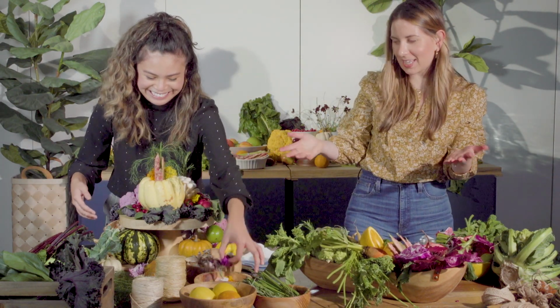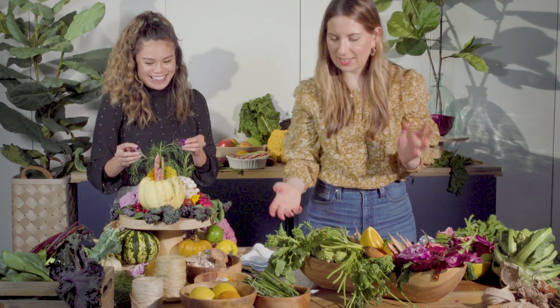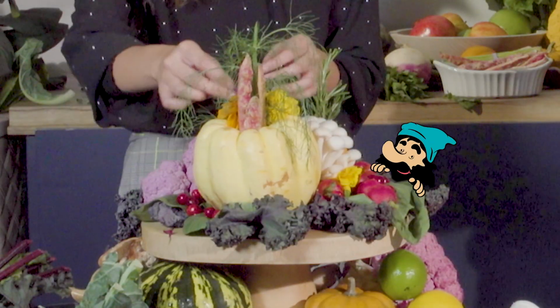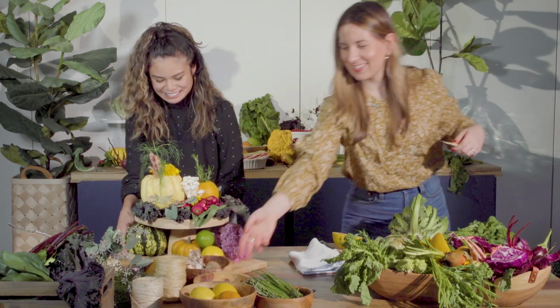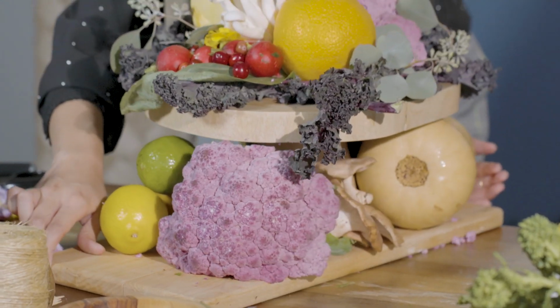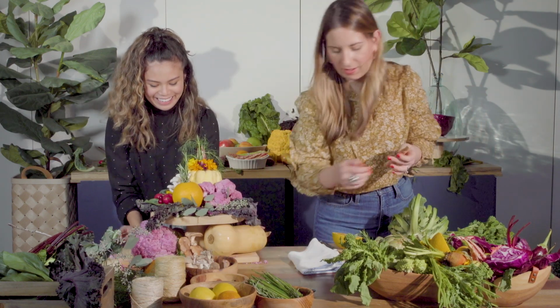Are you kidding me? It looks almost like a little gnome village garden kind of thing. I feel like a little Smurf is gonna peek behind a mushroom and be like, happy Thanksgiving. Dun, dun, dun, dun. It looks so good. I feel like it's a Hawaiian resort. It does. It has a Polynesian feel.